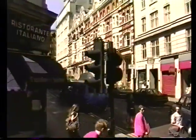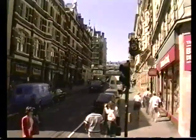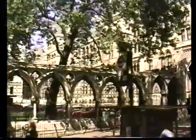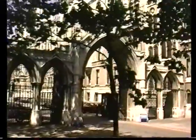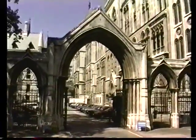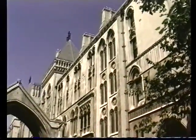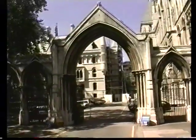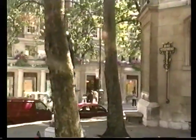The road to the right goes over Waterloo Bridge and to an area called the South Bank Complex, which we'll be seeing later. And then on the left-hand side is an obviously late 19th century building. 1870 it was finished, and it is the Royal Courts of Justice, known as the Law Courts, and that is the major court for civil trials and the Court of Appeal. If you see people dressed in black and white around here, particularly if you happen to see a woman dressed in black and white, then they are barristers.